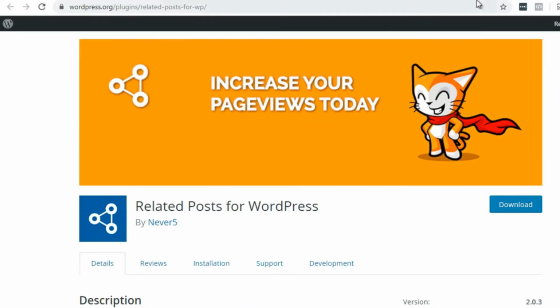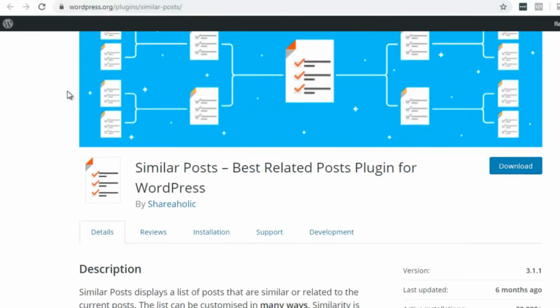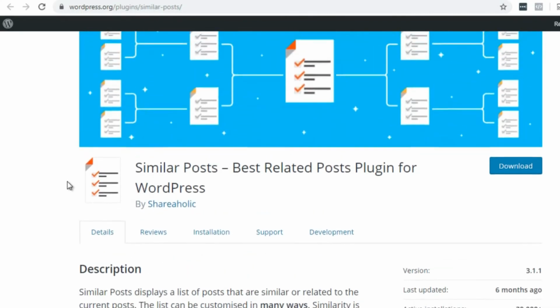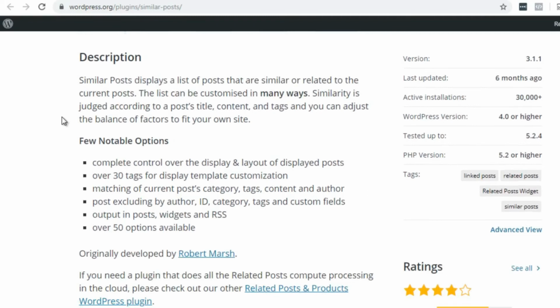The next one is called Similar Posts. To get here, you can go to wordpress.org/plugins/similar-posts. The URL is a lot easier to get to, or you can simply Google similar posts WordPress plugin, and you'll get this. Now, the nice thing is this plugin is updated a lot, which is a good sign, and it also specializes in related posts.